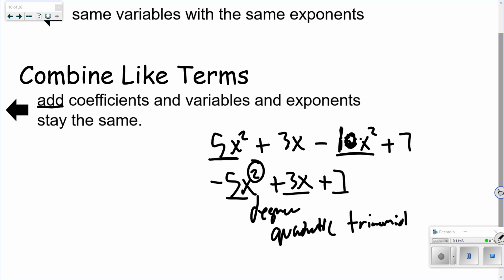What I'm going to do is the second half of the assignment, which is adding and subtracting polynomials. I'm going to save that, and we're going to do that as a separate video. So I'm going to stop this one. You can do the first half of the assignment, and then we'll have a video with the second half of the assignment. Thanks, guys.